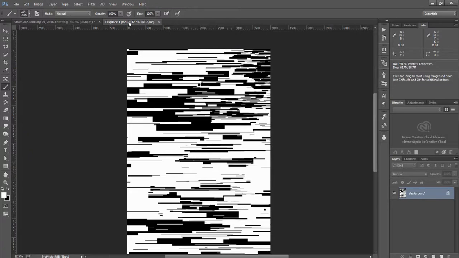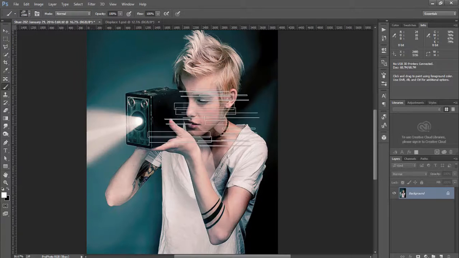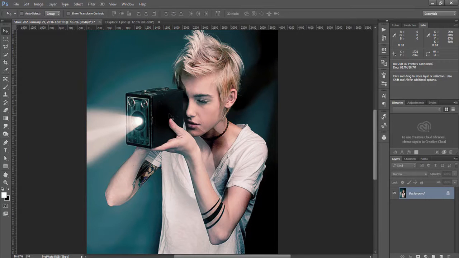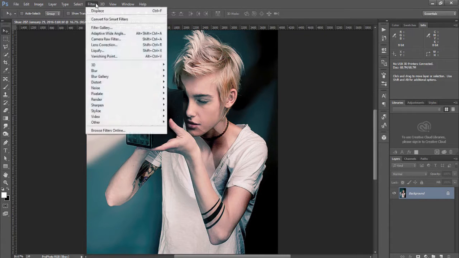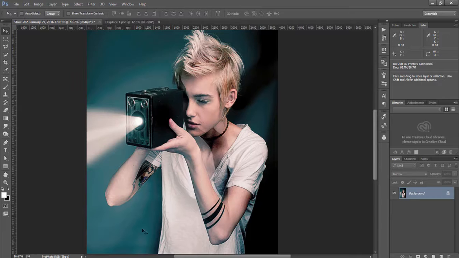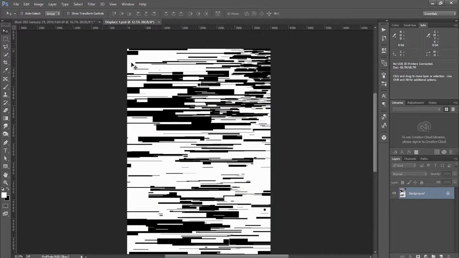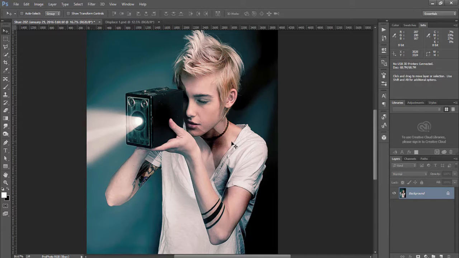Now we've already used this document for displacement once before. So when I'm back in Photoshop for the image I want to displace, I can actually go up to Filter, and you'll notice that at the very top it has the last filter I used. And I can reuse that instantly just by hitting Control F, and it'll reuse all the settings, and incidentally it'll reuse the same displacement map, which is now different because I just saved this new design. So I'm going to hit Control F and let's see what we get.